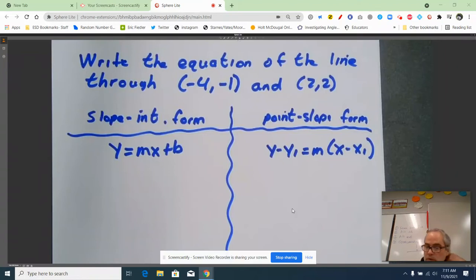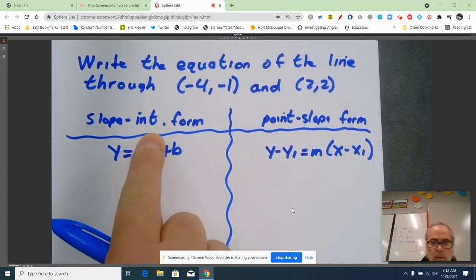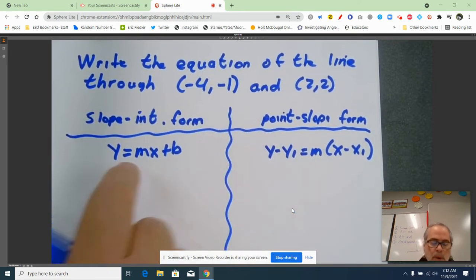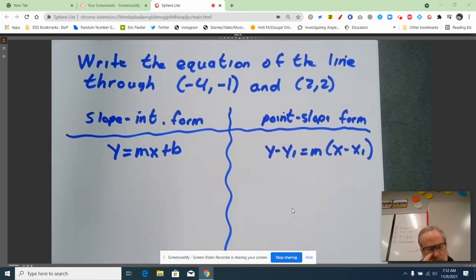Here's a second video. I want to show you guys how to find the equation of the line that goes through 2 points. Okay, so there's two ways to do it. One is to write it in what's called slope-intercept form, and the other one is point-slope form. This one seems to be way more popular amongst geometry students. Just so you know, this is one that if you're given a choice, seems like most geometry students tend to use.